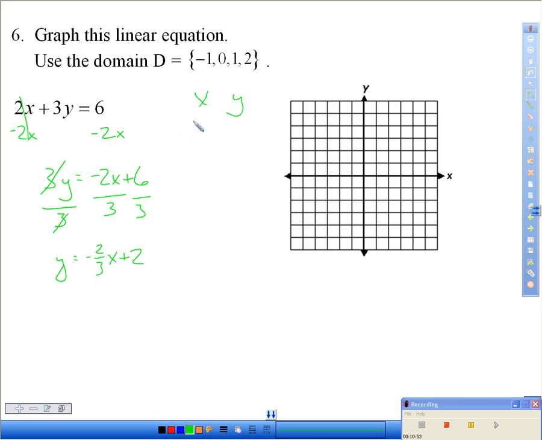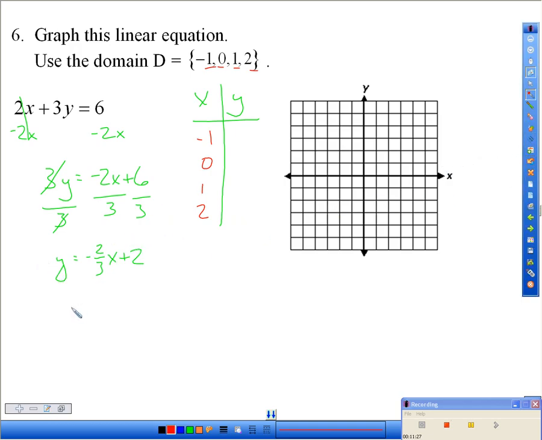That's where we choose some x values or domain values to put into our equation, and then we want to see what we get for our y value. So it tells us in the instructions we need to use these domain values. So we do want to do that on the test if you're told which ones to use. So I'm going to put in -1, 0, 1, and 2. We're going to substitute those domain values in and see what we get for our range value. So we need to evaluate the right-hand side of this equation 4 times. So first thing I'm going to do is to take -1 out and put it in for x.